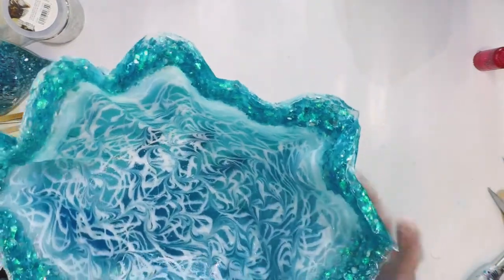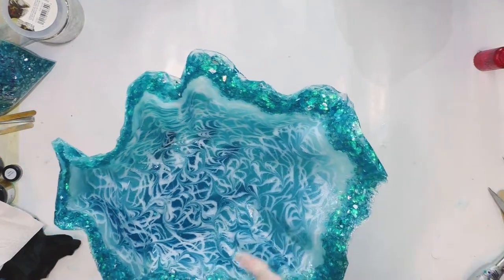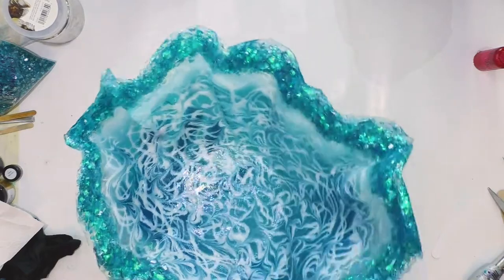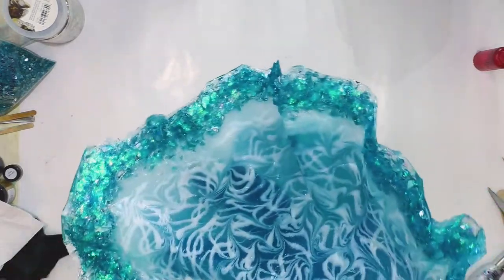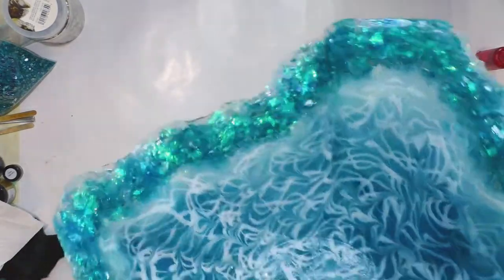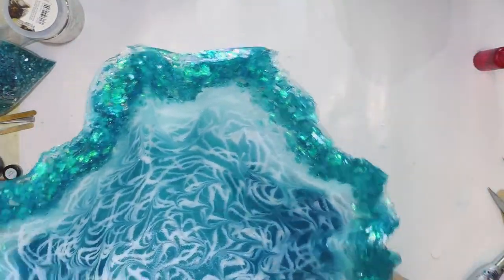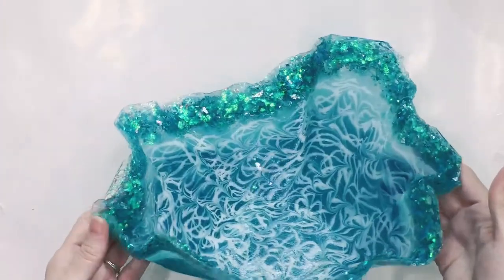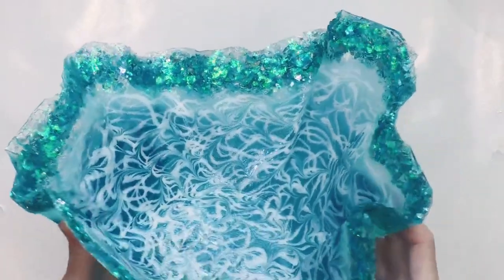And then the inside, I probably did too much white swirls. I had seen a bowl that looked like waves and I just kind of went overboard on the white swirls, but it's still pretty. And then as you can see, the crushed glass with that beautiful iridescent blue-green shimmer is just really pretty around the edges. Looks nice and frothy. There is the bowl, and I like it because it's wonky. I like wonky bowls. That makes it look more like an art piece to me.